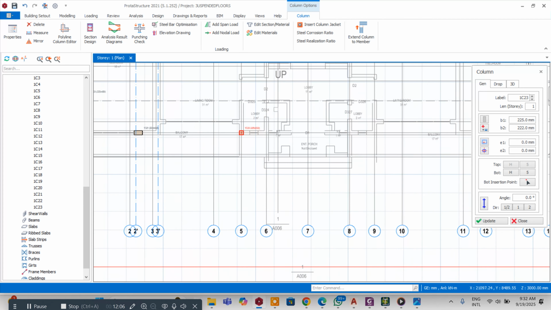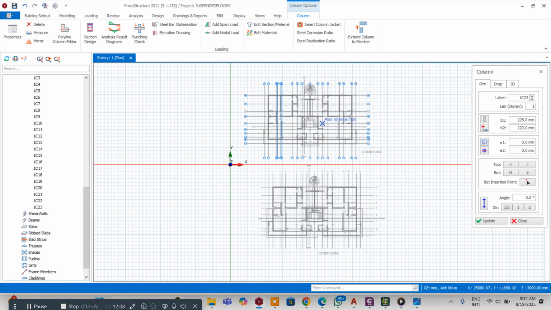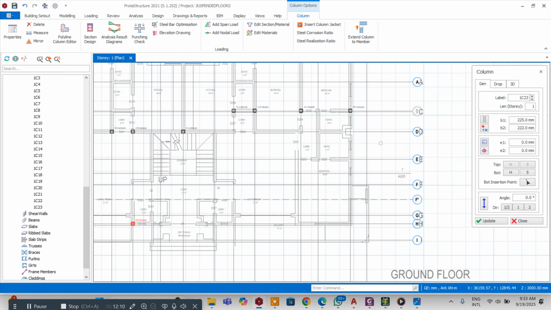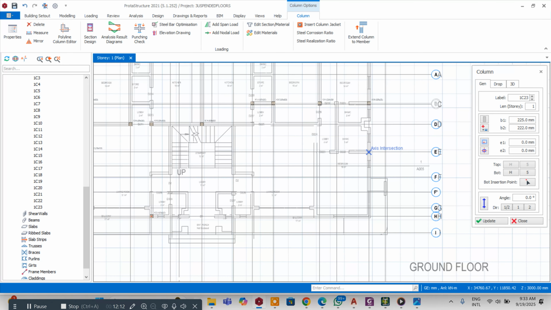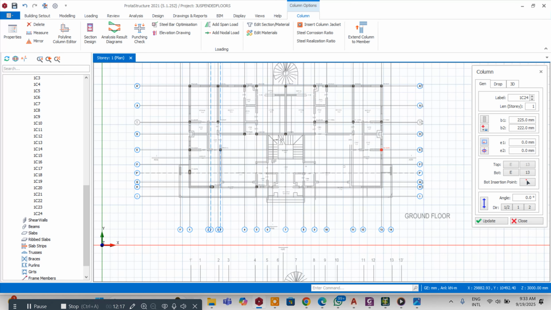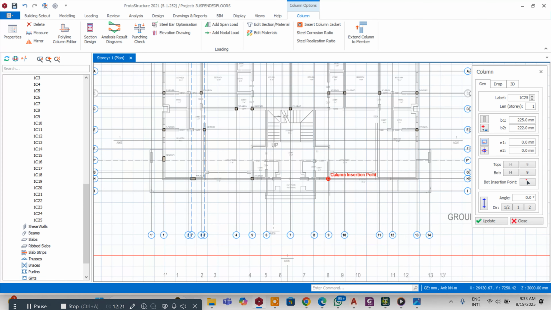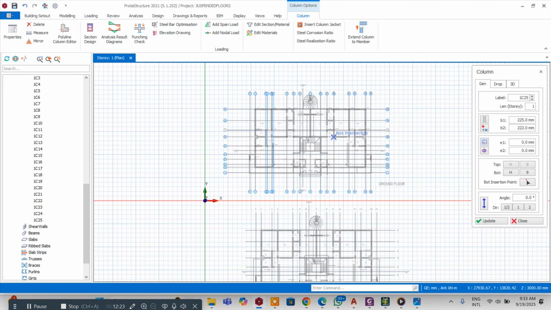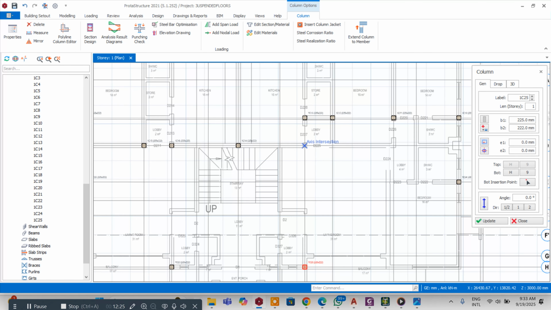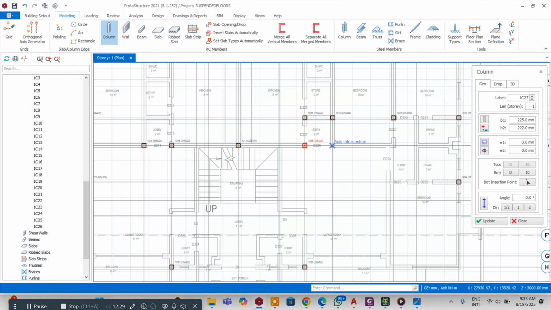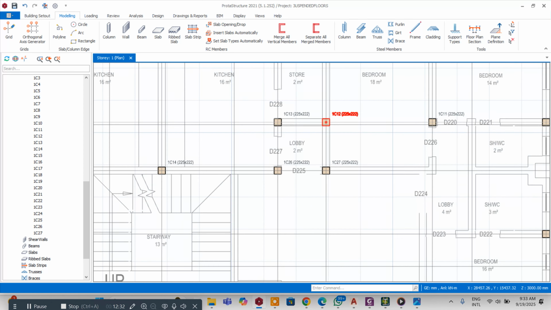Okay, I need to create another grid line here. Let me try to insert it at this place, at this side too, and do the same thing that I've done that side to this side. Instead of having this here, I will move this here.